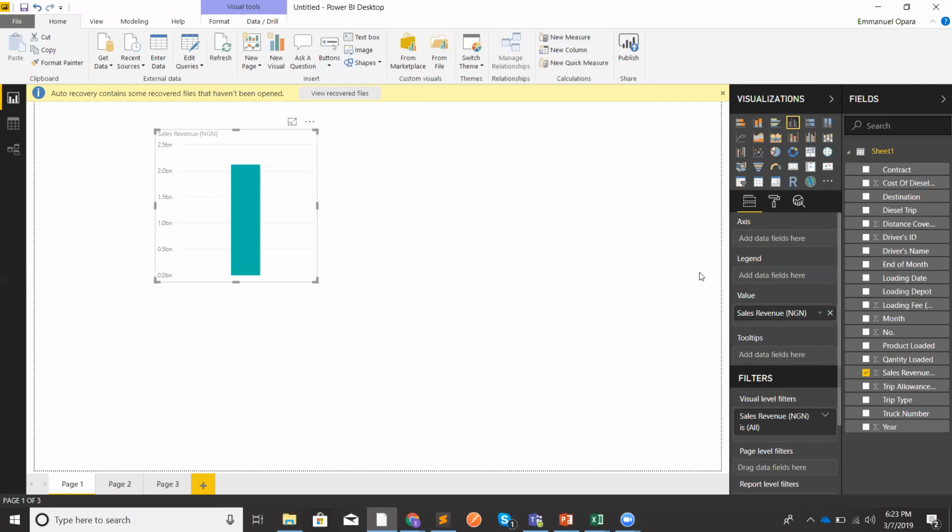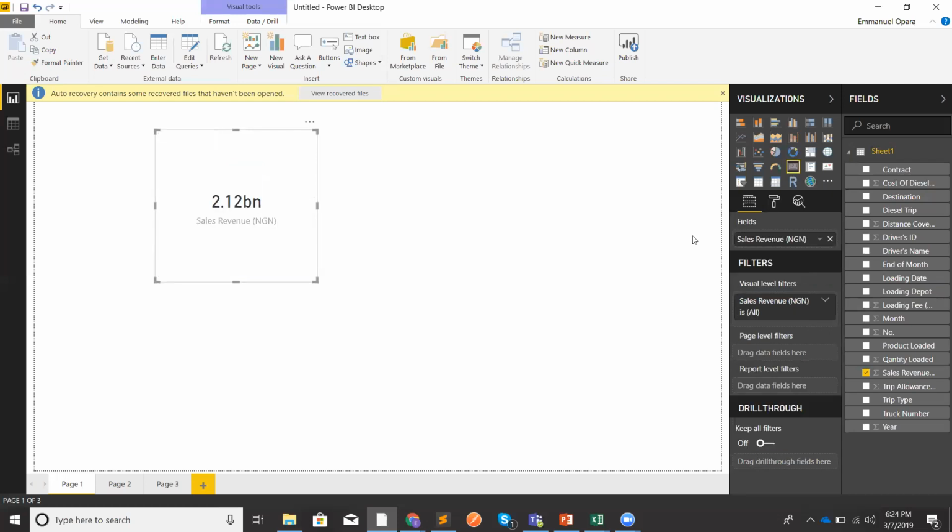So for instance, I want to show how much revenue I have inside of this place. And this is good, but it doesn't tell me how much revenue. If I want to see it on a month-to-month basis, maybe this would be good. But I want to see how much revenue in total. So I can change this style from the column chart it is right now to, say, a card. And what happens? It sums up the values and shows me the number. The same thing it shows in that column, but this time around, it's showing it in form of a card, just writing out the value. Does that make sense? Are we together?